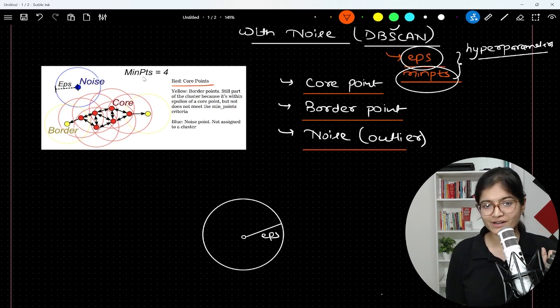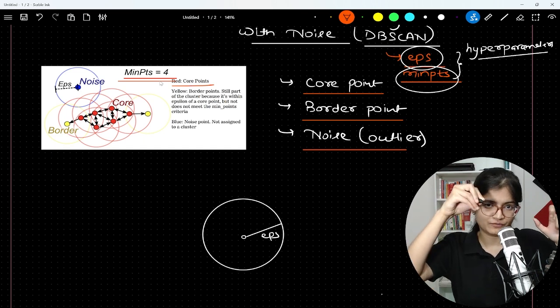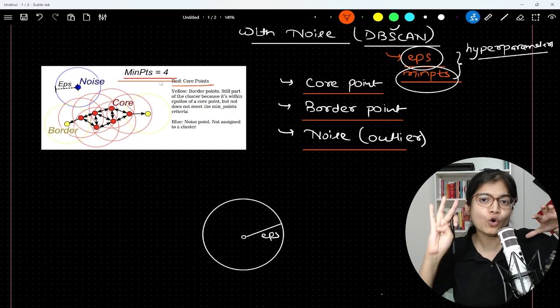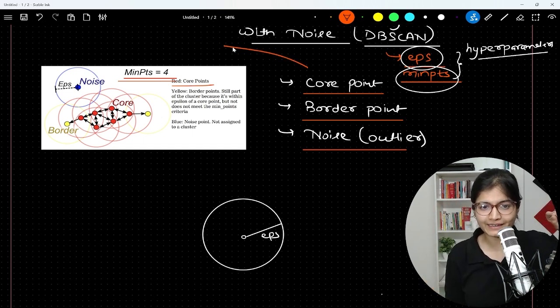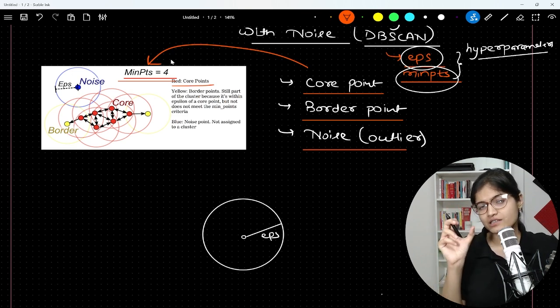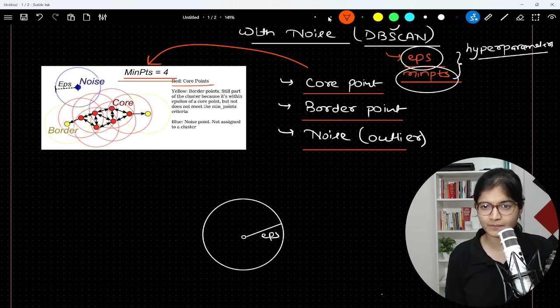Let's say you are saying that the minimum points is 4. It indicates that for any circle you are forming, if that circle has at least 4 points, meaning it follows the criteria of having minimum points as 4, then that point is called a core point. Again, I am repeating. For example, let's try to understand. Maybe you can consider this as a point, this one. Now you can see, if we create a circle out of this point, this is the circle that we will have. Can you see my screen?